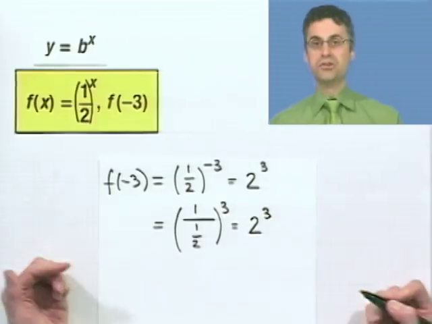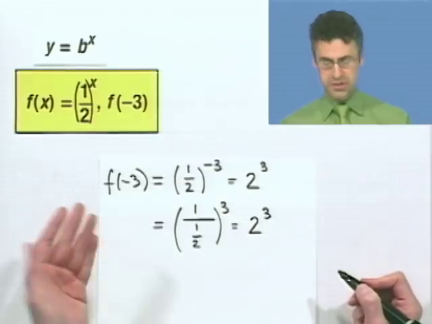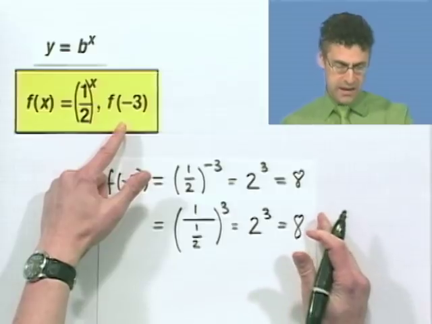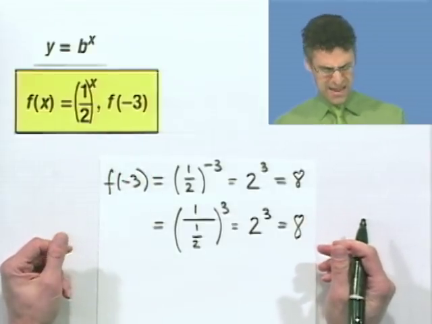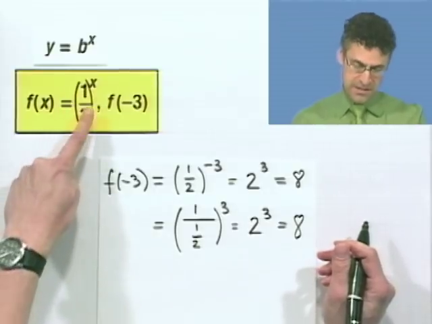So all roads lead to 2 cubed in this particular case. And what's 2 cubed? It's 2 times 2 times 2, which is 8. And so f of negative 3 equals 8. Might sound kind of funny, right? You're plugging a negative number into this thing and I'm getting 8? Yeah, because I'm taking 1/2. I'm taking its reciprocal. That takes care of the negative, which now is 2. And then I'm going to cube it, and so I get 8. No problem.